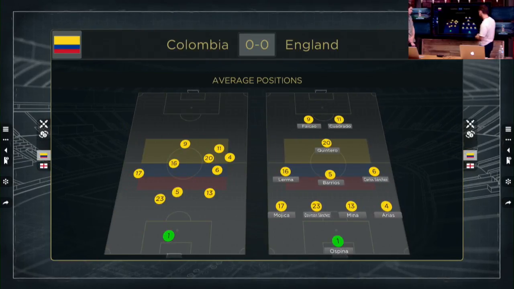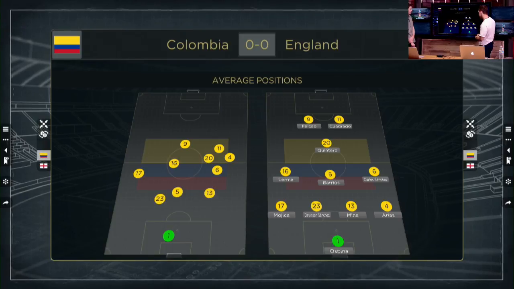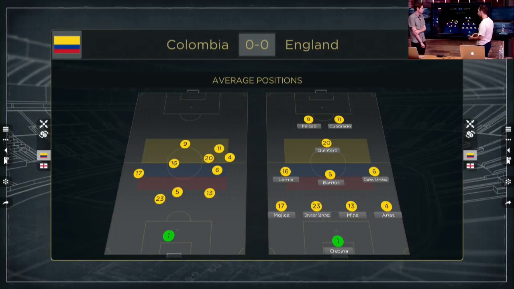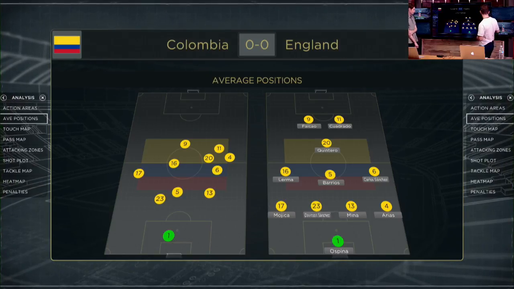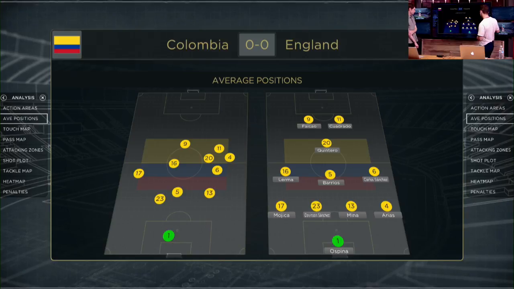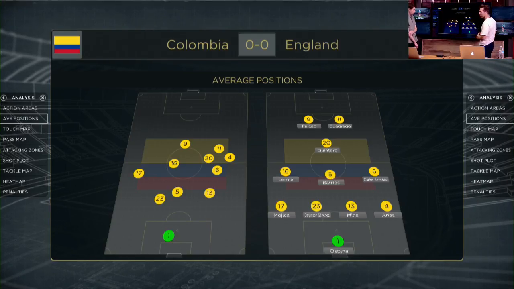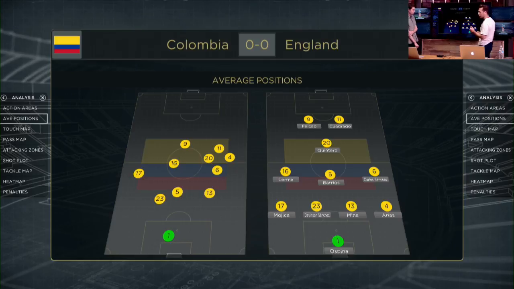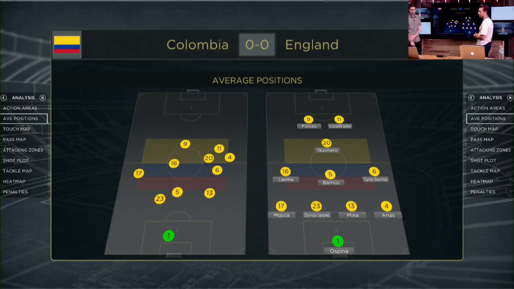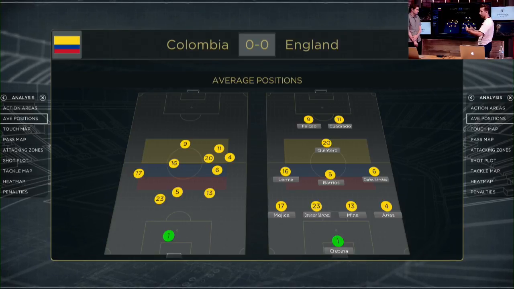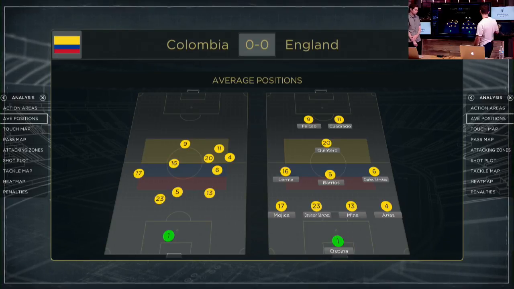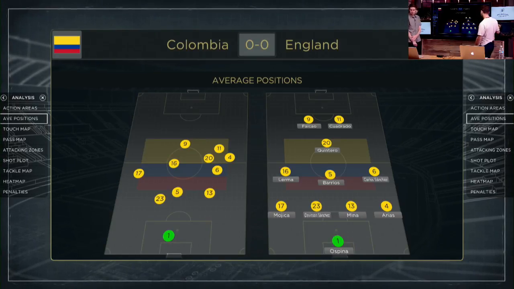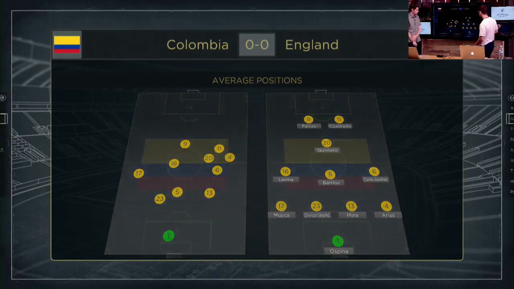Quick look at Colombia. It's kind of the opposite, where it's all loaded to the right side. I feel like this is maybe a reaction to packing and then trying to attack down that flank with Cuadrado. You can see him really just being like, all right, so their plan is outlet the ball far down that flank while England's coming up it. Maybe we'll get something there. He'll be able to cross it to Falcao. It just hasn't worked yet. It just hasn't come together. Especially with only three in the back line, there's maybe more space for Falcao to run into if you can get there quickly. This shows that Colombia is set up to be dangerous. It just hasn't worked yet.